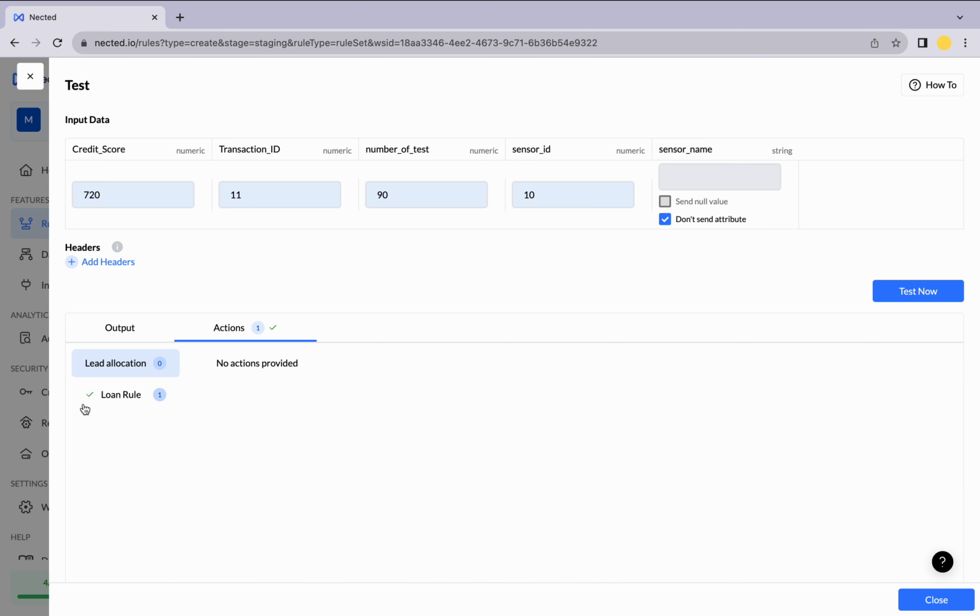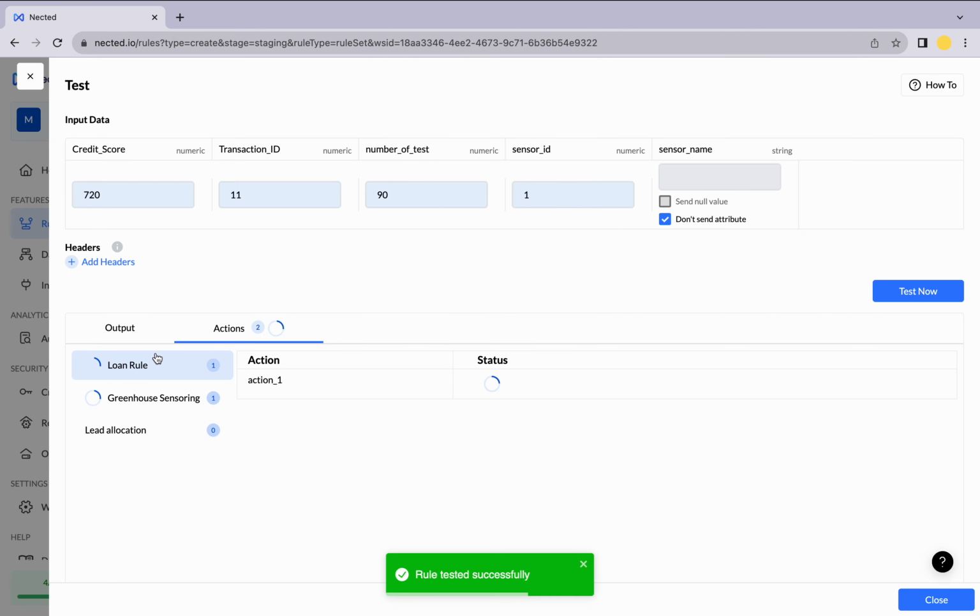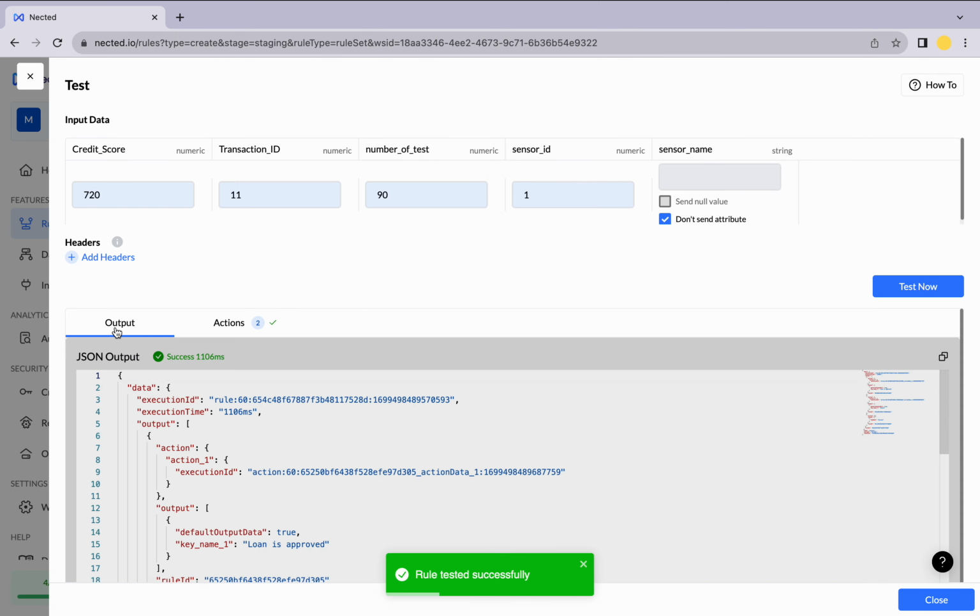Okay, maybe for this sensor ID the greenhouse was not working, so let's test it again. Yeah, now see, we have two actions showing here.